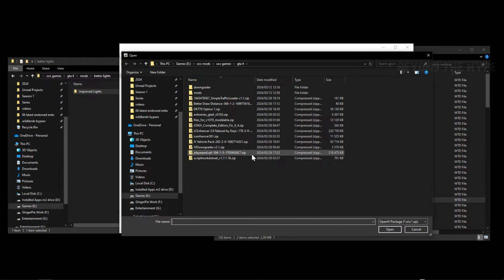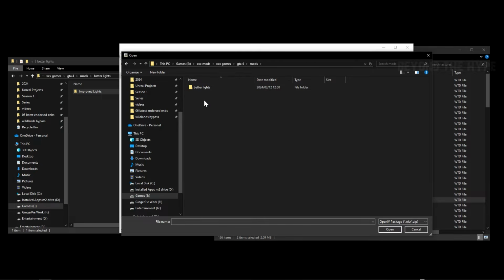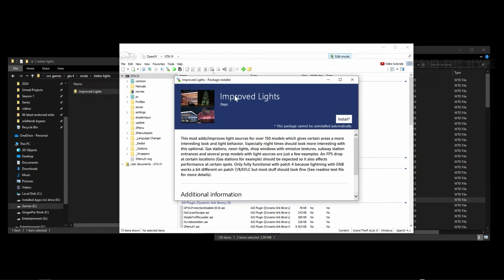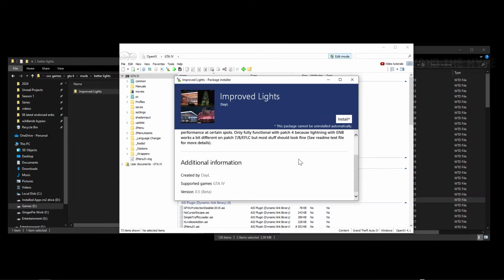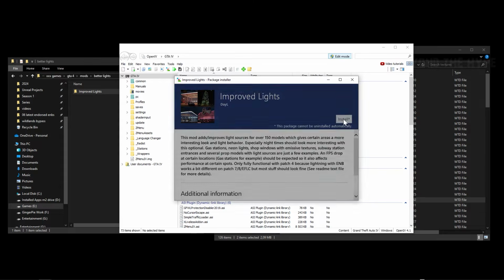A window should open up, and now it's asking you what do you want to install. So we'll go to that mods folder we just created, that Better Lights, Improved Lights, and we'll click on this installer, improvedlights.oiv, right? We click on this once, and we click open. You'll see the installer then kick in. And we'll just click here. You can read this for additional information. We'll click install.